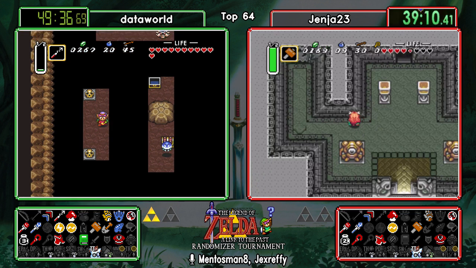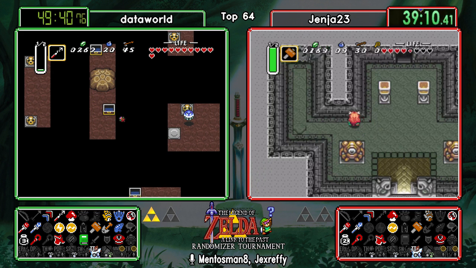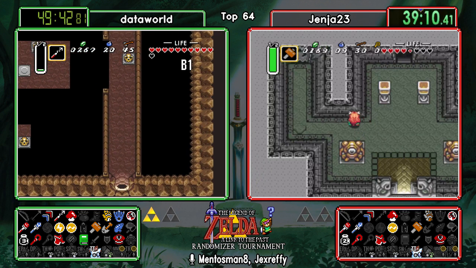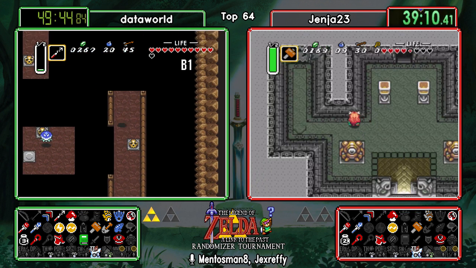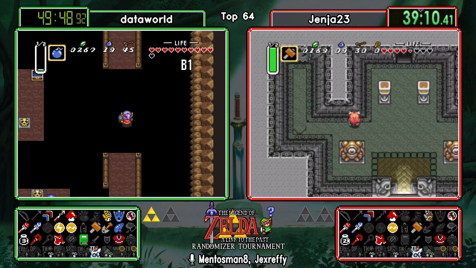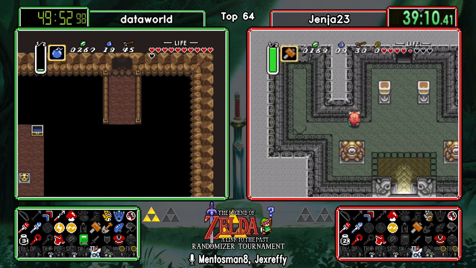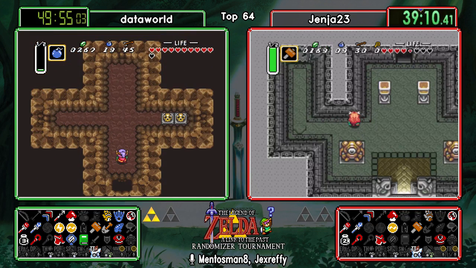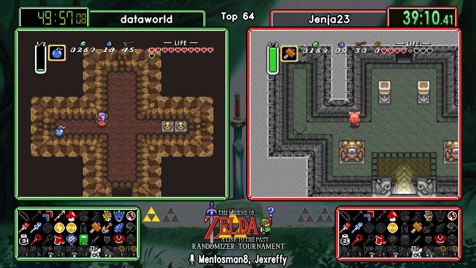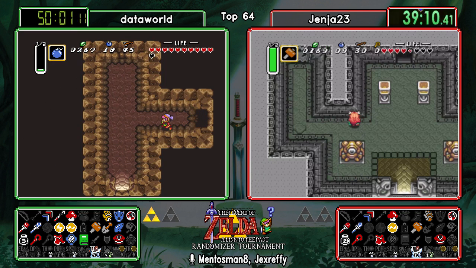And there's the mirror. Okay, so bow is definitely not locked behind any of this stuff. There is no way to get up here without the bow, logically. Huh. Because Dataworld's about to pick up the boots from the floating island. So at this point, I mean, Bow pretty much has to be in Mire Shed, right?